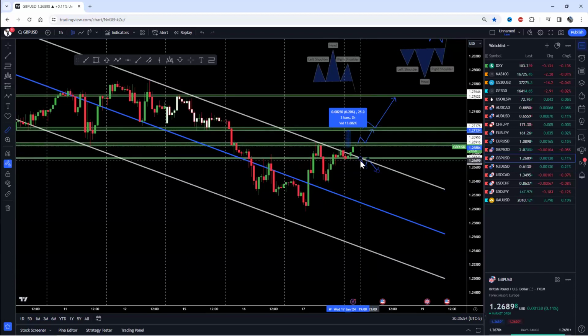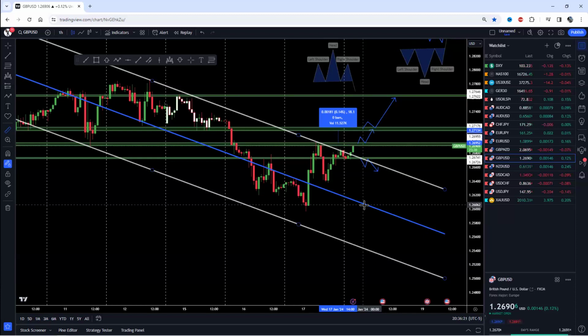Wait until it breaks out of here. Wait till it breaks out of this point and breaks out of this point. And then we know this point right here, you're going to get some type of reaction. Take your pips. Because between here and here is 25. So if we know that's 25, between here and here is 18. That's more than 10, ladies and gents.